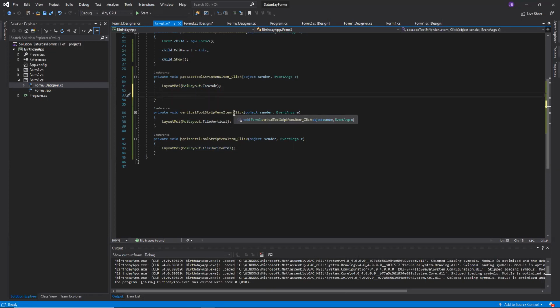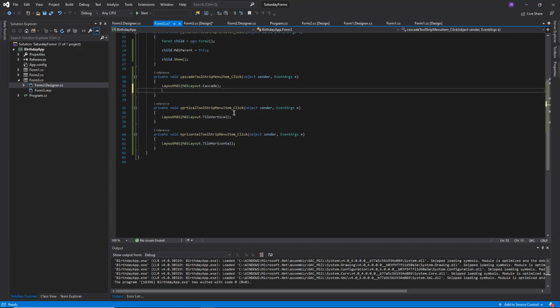So what they'd give you in a test, like a multiple choice test, just to trick you, is they would say something like your first option will be layout MDI, MDI layout dot cascade. And the second option they'll give you will be something like MDI layout, layout MDI dot cascade. Okay. So they'll give you those 2 options. Like this will be option A, and this will be option B. Okay, that's what your question will look like. And then there will be 2 other trick answers.